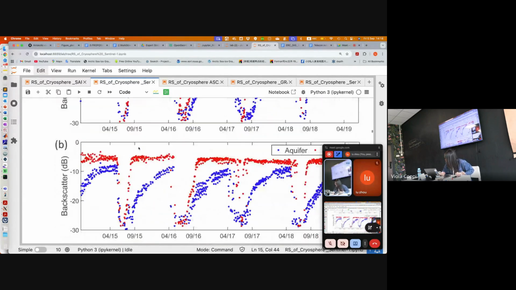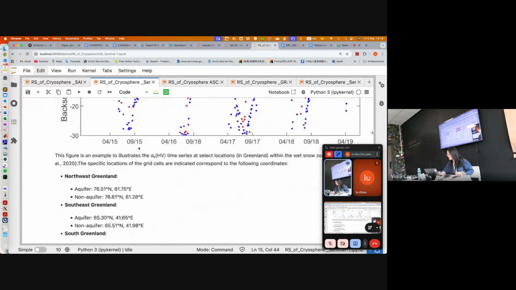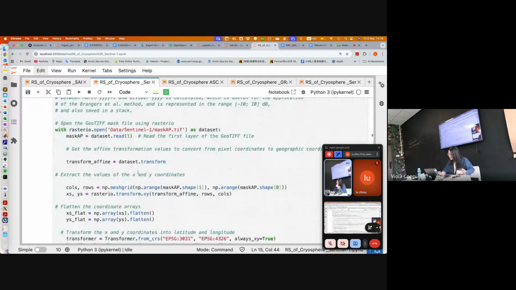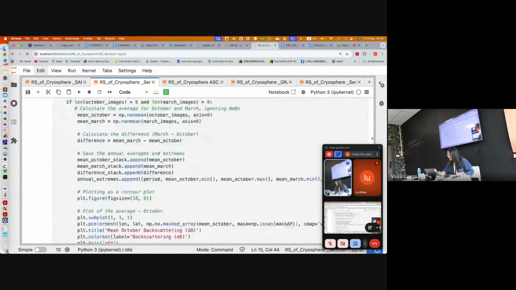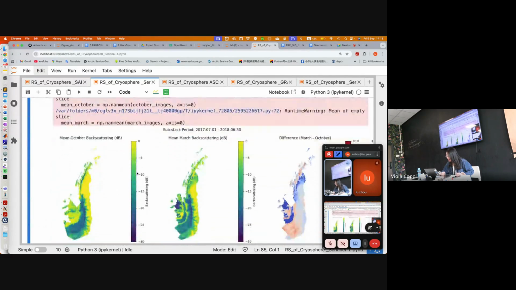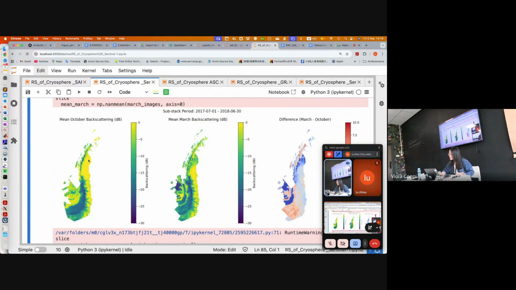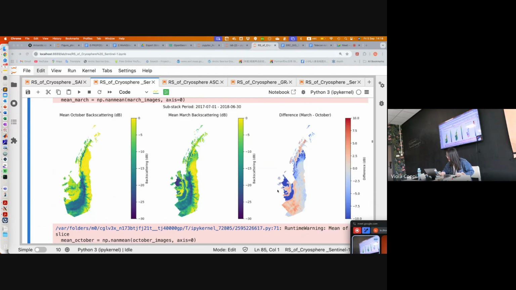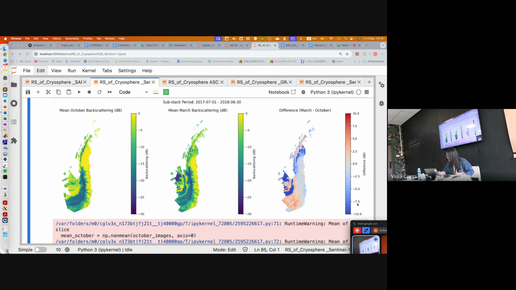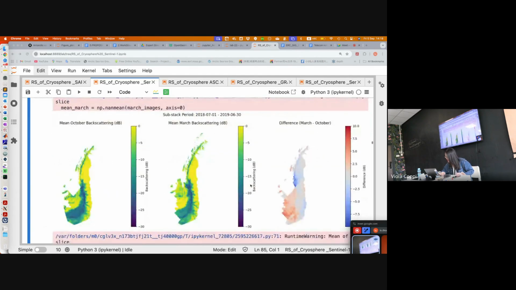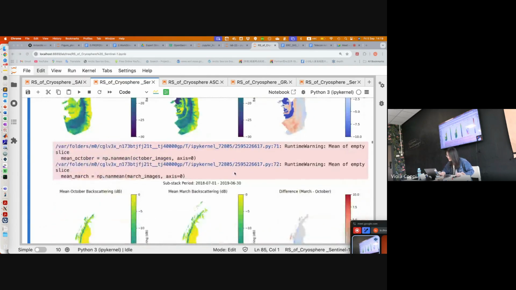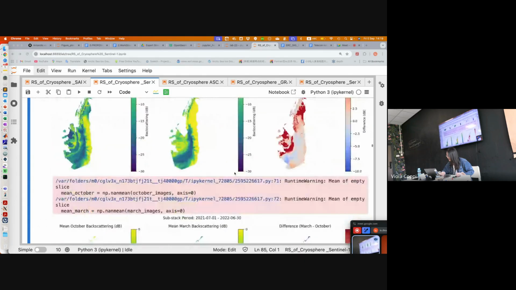And this is, I think, the 3 sites that we just selected, and again, the following will be masking how it looks and detecting together. So this is October's backscatter and March's backscatter. When we subtract them, this is how it looks, in units of dB. And maybe this one is going to have the aquifer that can be detected, because we have the threshold. So this is all 7 years, 2017 until 2022.